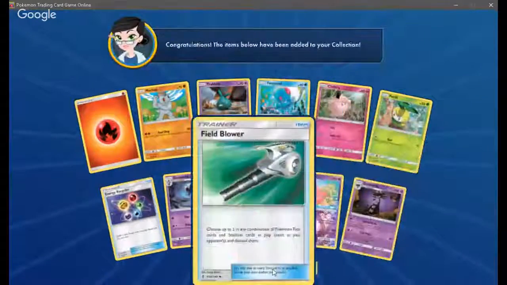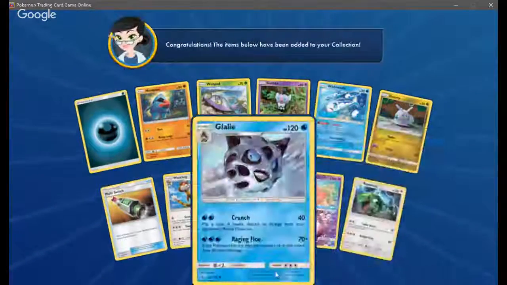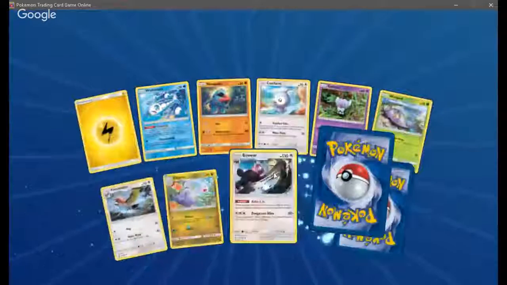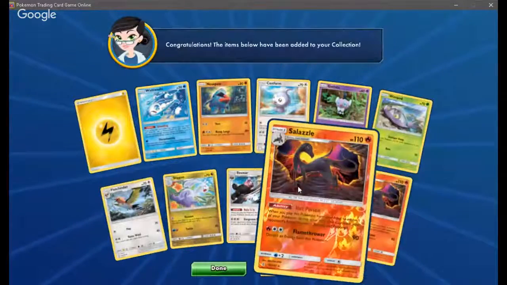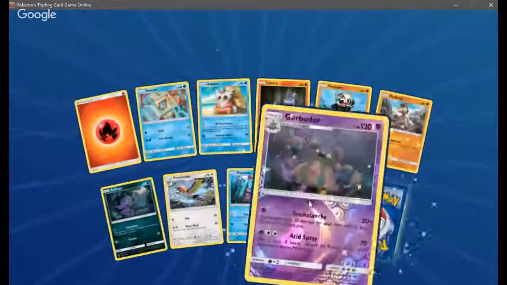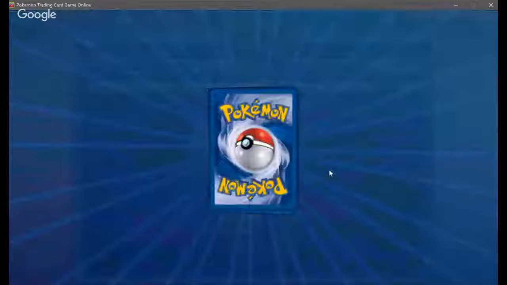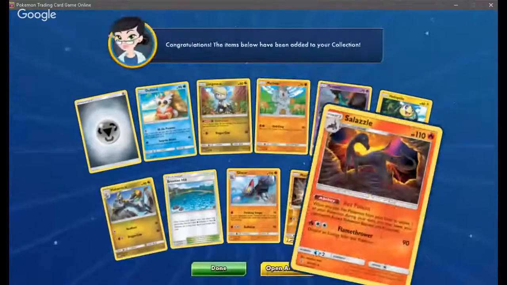Okay, and a Gothitelle for regular, and a Rayquaza, regular rare. And I believe this is the last pack, I think. And a Salazzle, and a reverse Salazzle. Okay, looks like we do have some more packs. A nice reverse Garbodor and a Machamp holo. A Salazzle rare.